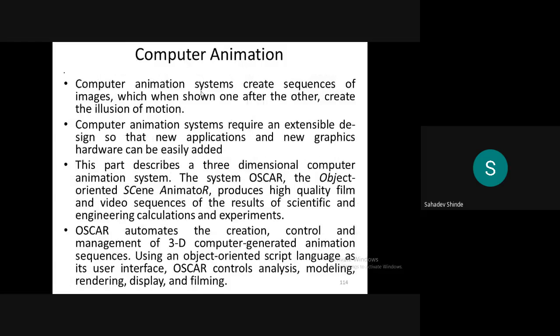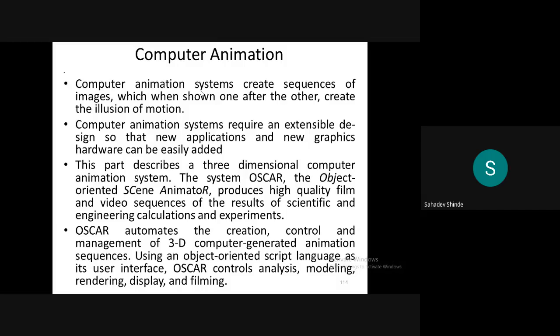Now the next point is computer animation. So what is computer animation? As computer engineers, we are already familiar with computer animation. What is the meaning of animate? It means we insert life into the object; that is called animation, meaning to animate the object.